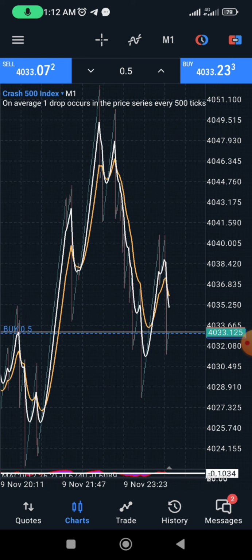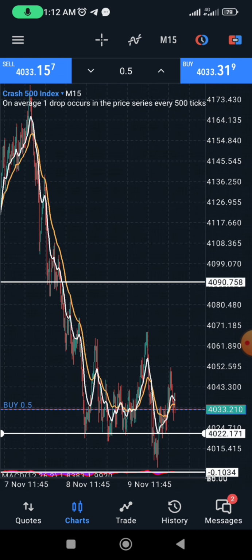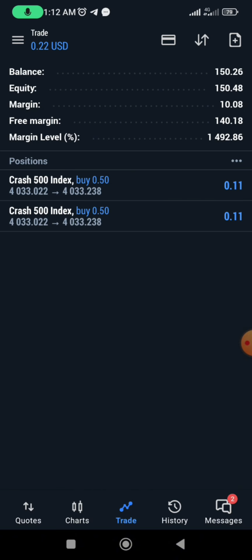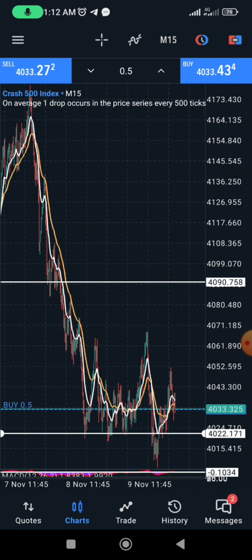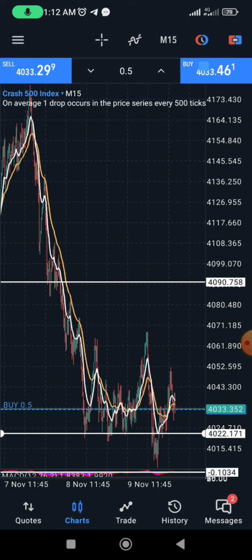All right, so I am taking this trade on Crash 500 because I have been awake to analyze and search for entry. I've not seen entry on all the pairs, so even this entry here is not confirmed. This entry is not a very good entry. That's why I did not use a big lot size. I just use 1.0 because there might be more spike. I expect more spike downside. So I'm trying to be conscious of not entering with a big lot size and then getting caught on a spike. That would be deadly. My account will blow. So I entered with a smaller size.